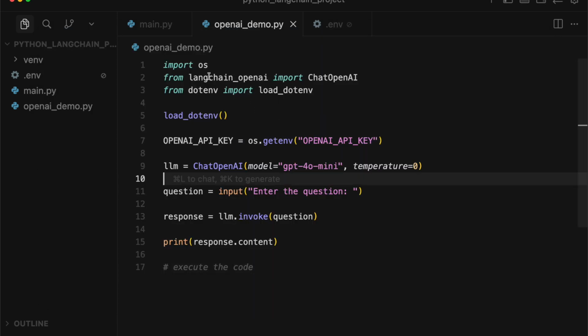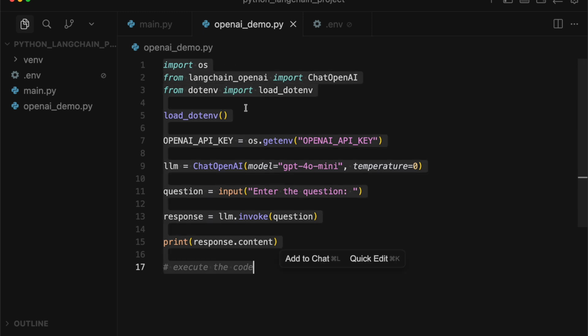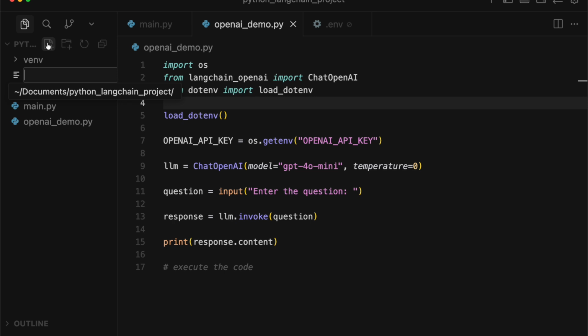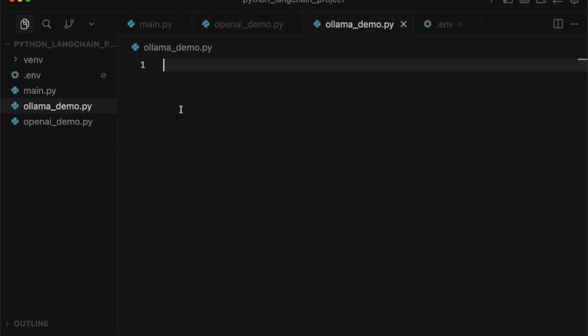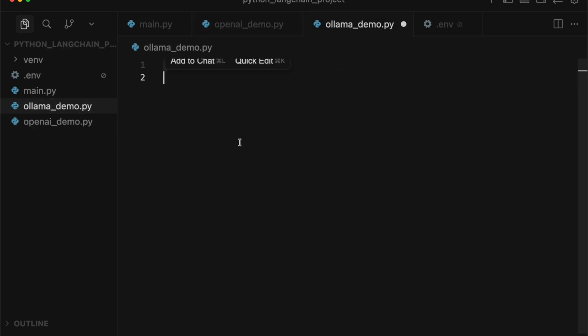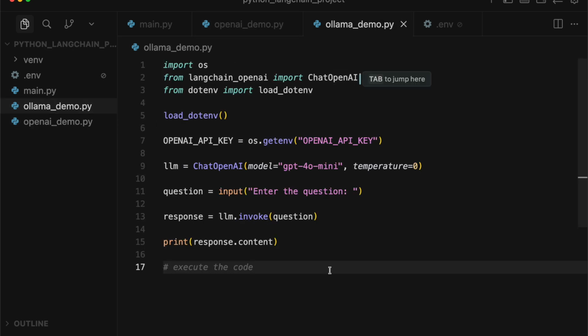Here let's create a new file for this demo, copy all of this code, and name it ollama_demo.py. Paste all of the code from the OpenAI demo, because some of the items we will change.